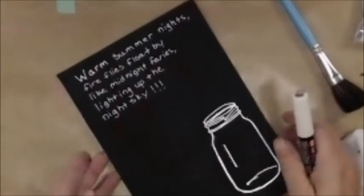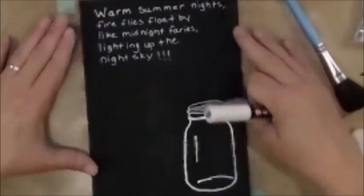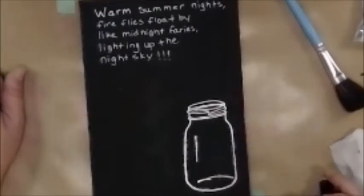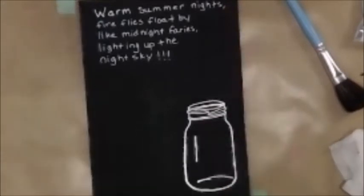Okay. And what this says is, warm summer nights, fireflies float by like midnight fairies lighting up the night sky. And that was one of my favorite things when my boys were little.